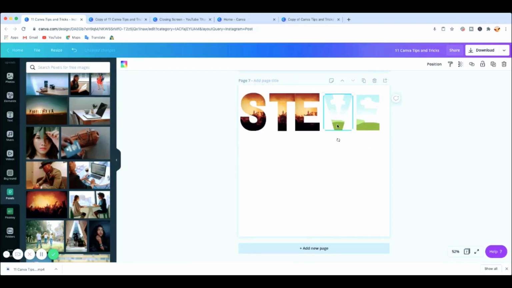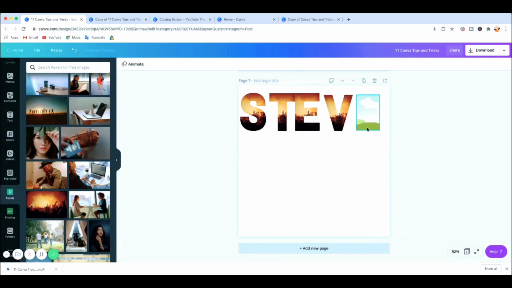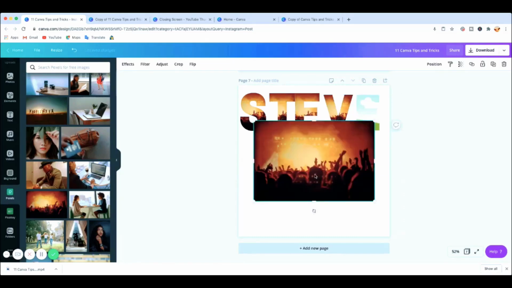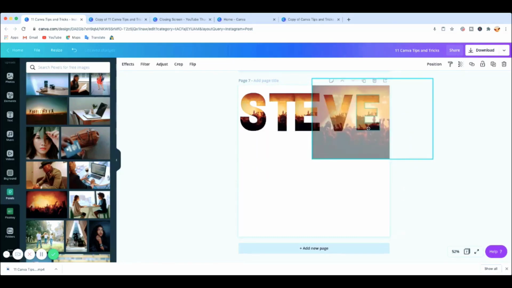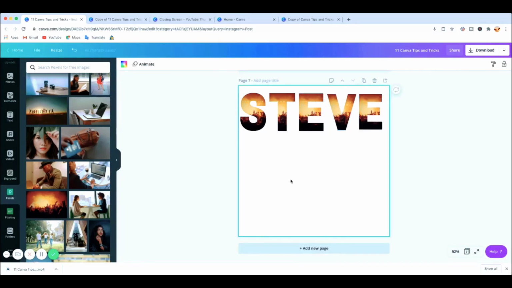So there's another tip that you can do to design your page, your website as well. If you want to design your own website or your Instagram page, whatever you want to do, it's just nice to have something like this to play around with, and Canva gives us that opportunity. So I'm going to see if I can change the background.